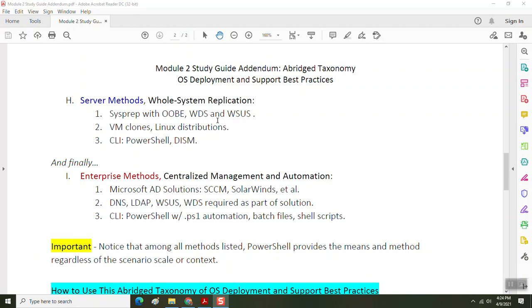So when you decide to use Sysprep with the out-of-box experience and you want to do network installs, that's a server-based method. And it's very powerful, but it's part of the WDS and WSUS. It's like a dynamic duo. If you're using WDS with Sysprep and you have WSUS, that's really sort of like a tipping point.